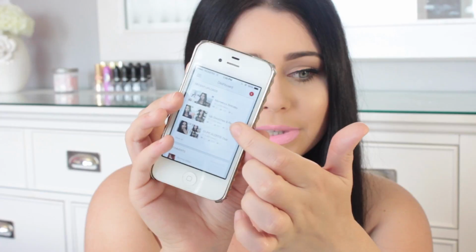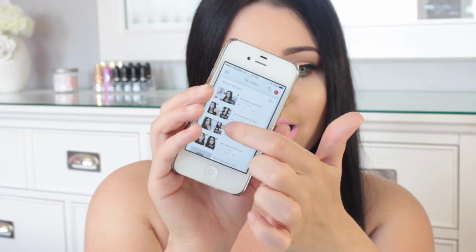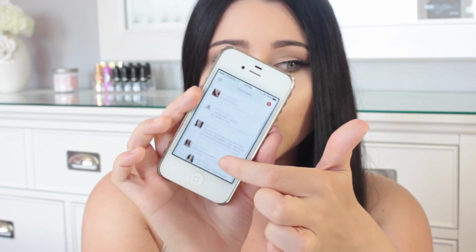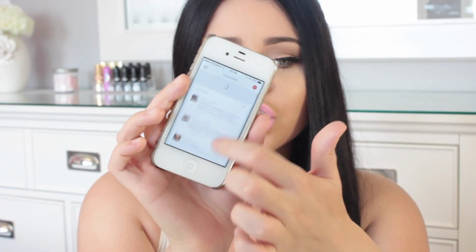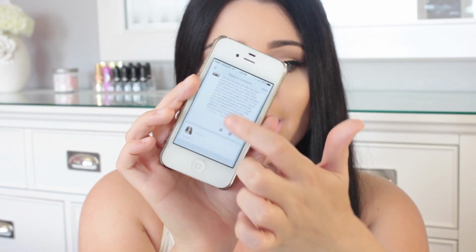So I'll go ahead and show you guys. Here is my dashboard, and you'll see my recent uploads, and then I can go over here and press comments. It's kind of hard to see backwards, but I can go to comments, and this is what I use to reply to all of your guys' comments, because it's just so easy. You have it right here, and I can click on any single one and respond.